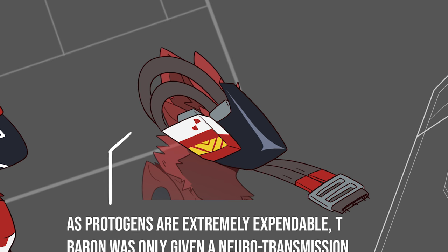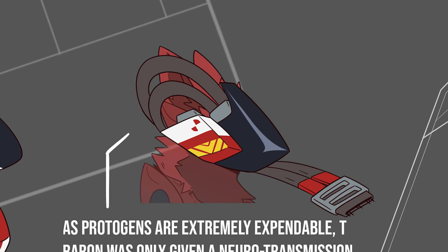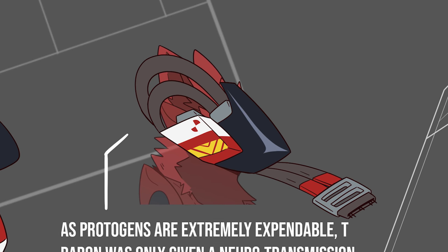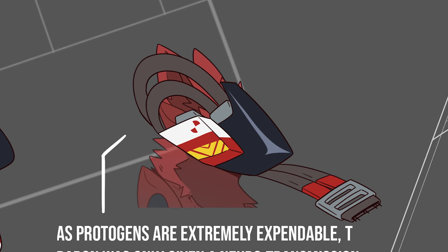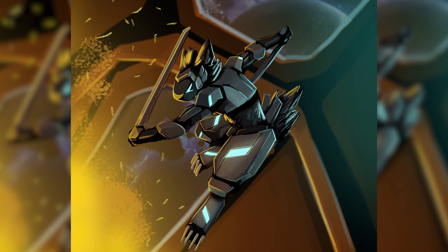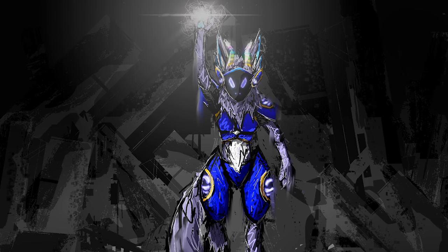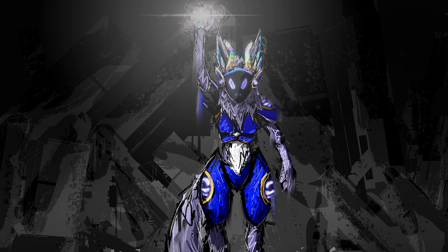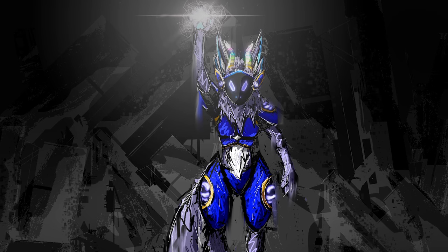The protogens, much like the Borg from Star Trek, are augmented shortly after being fully incubated. They're then put through a series of VR simulations that can range from combat, exploration, flight, seafaring, and anything else the primogenitors may have needed them for that they wouldn't otherwise do themselves. They were created by the primogenitors to take care of missions deemed too dangerous or too menial for them — protogens were basically an army created from this DNA goop and turned into slaves by the primogenitors through brainwashing and augmenting them with archite.